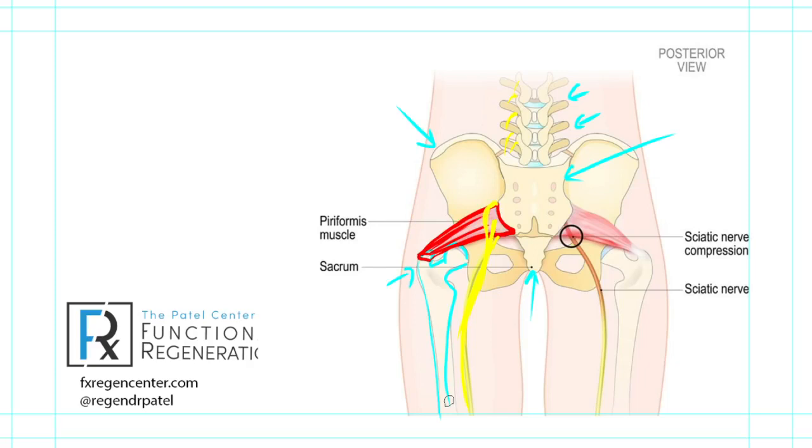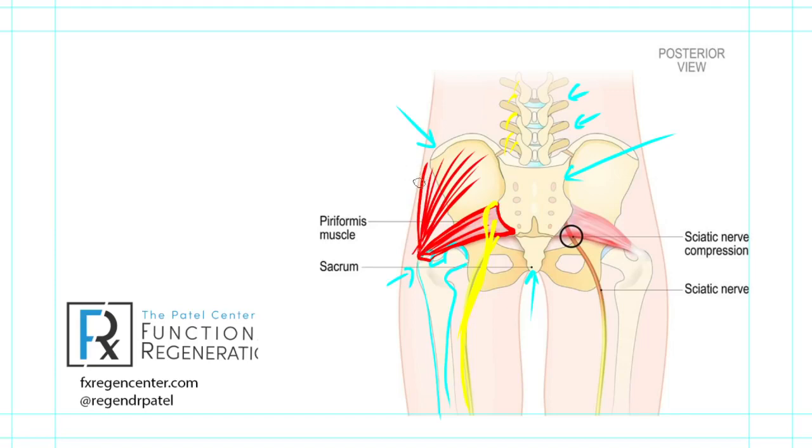Now, how do we differentiate piriformis syndrome from nerve irritation in the low back, which is called radiculopathy? One of the ways is a thorough physical examination, looking at how things are moving. If we find that there's weakness in our foot muscles, like our toe muscles and things that come from L5 and S1, but there's not weakness in some of our other muscles like our gluteus medius and gluteus minimus, then maybe the piriformis is the issue.